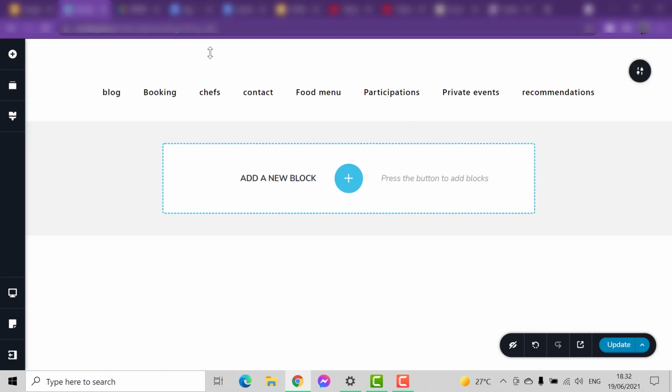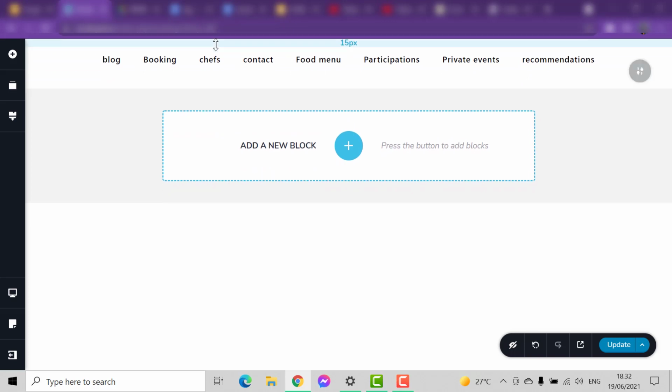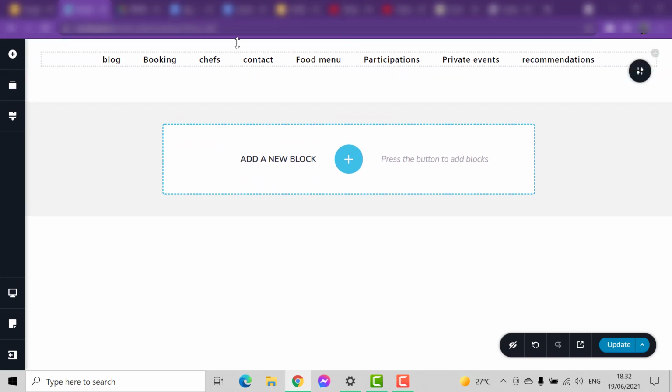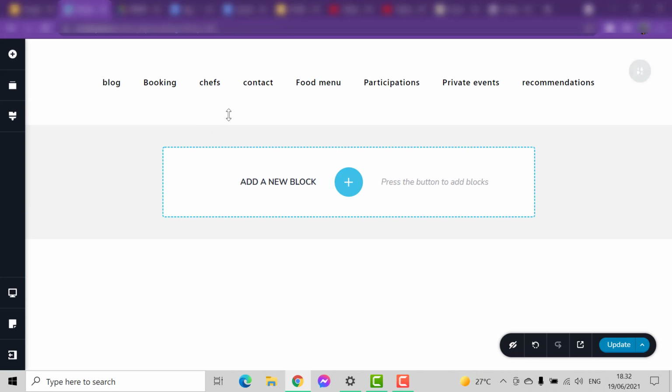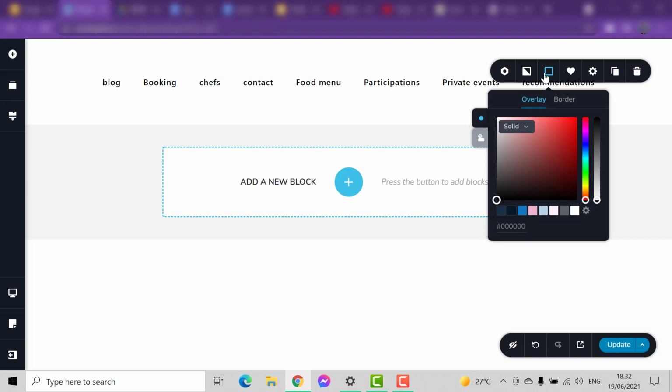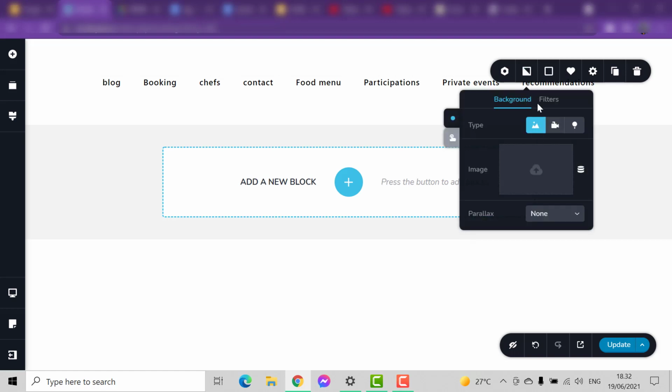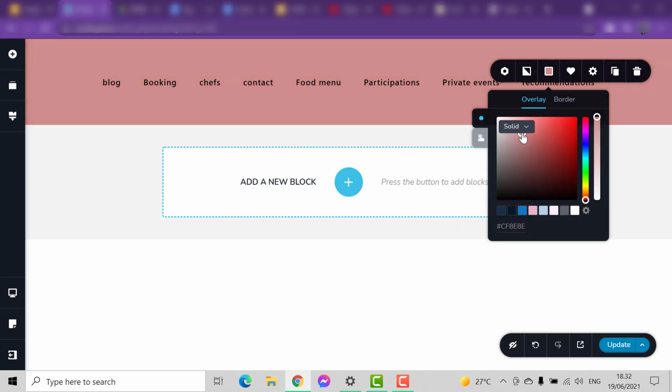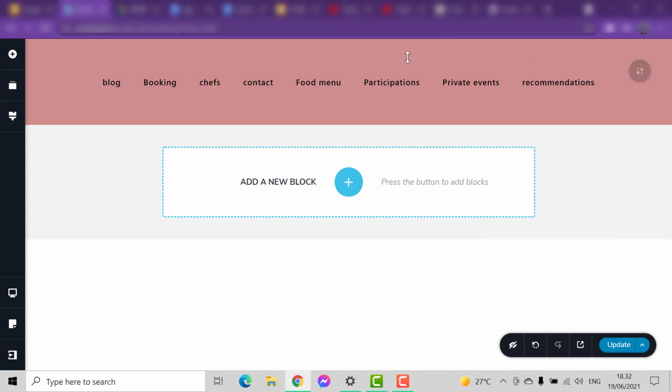Now this one you can actually save for later use. How can you save it? Well, you can also give a background color for this one, maybe this color. Now you can save this one for later use, where there is a heart-shaped icon, and once you hover over it, it will show save, and once you save it, it is already saved in your library.